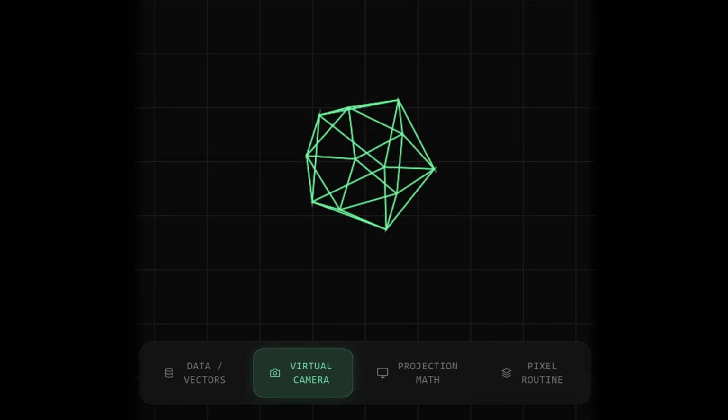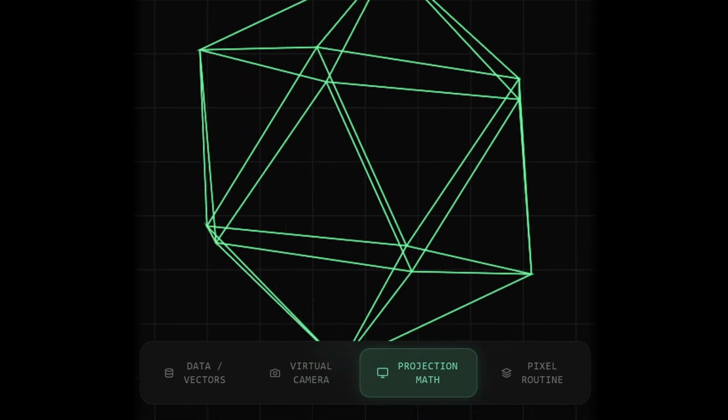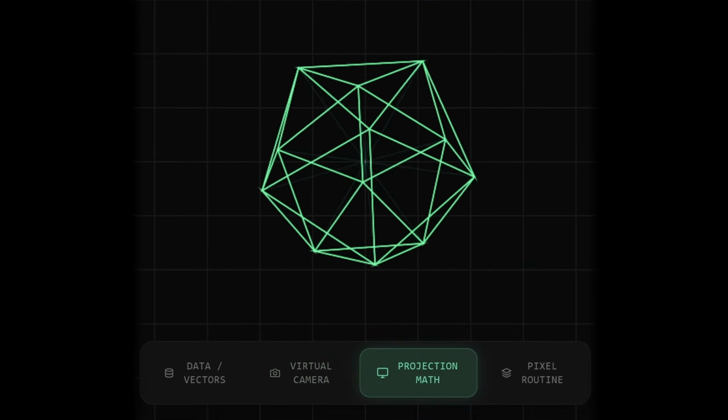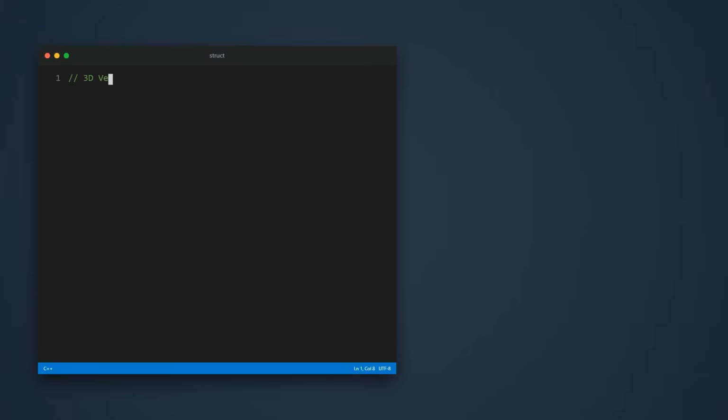Then comes the real magic, the projection math that crushes our 3D world down onto a flat two-dimensional monitor. And finally, a custom pixel drawing routine to ensure everything renders in the correct order. Let's go!